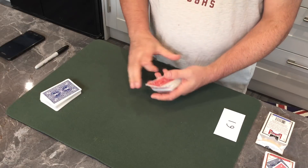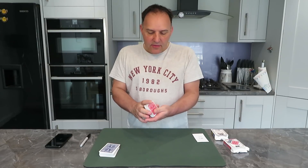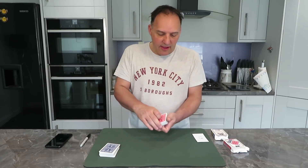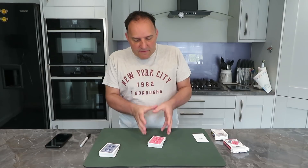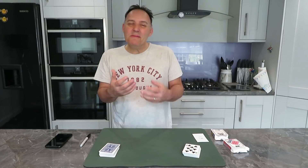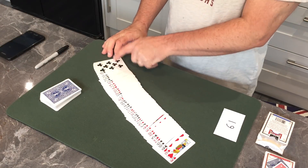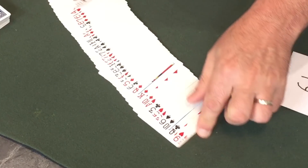This is just a regular deck — there's nothing odd about these at all. The spectator will remove the cards, give them a shuffle. They can even hand them around the room and get other people to shuffle because it doesn't matter. I think that's a strong selling point of this routine: you, the magician, never touch the cards throughout. Once they've been shuffled, tell the spectator just to spread the cards on the table. You couldn't care less about how shuffled these are. All you're interested in is the card right at the end.